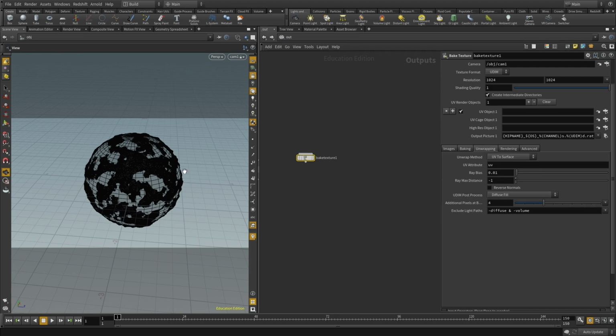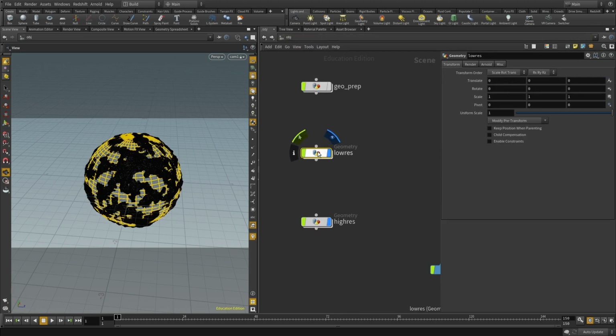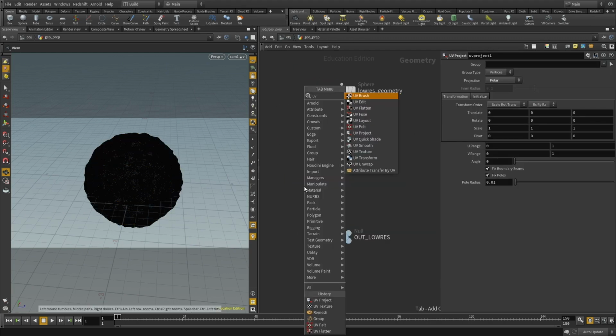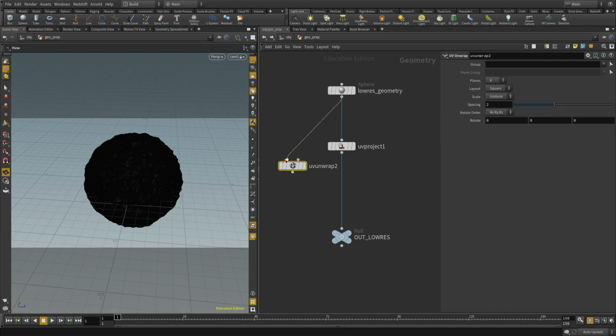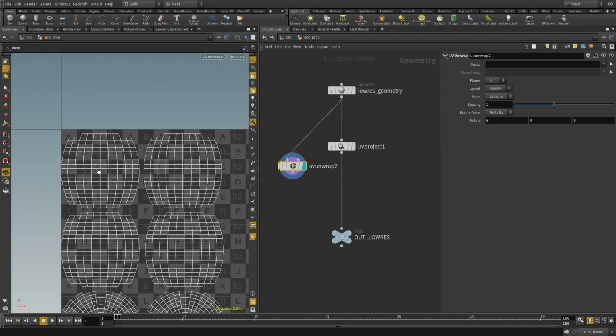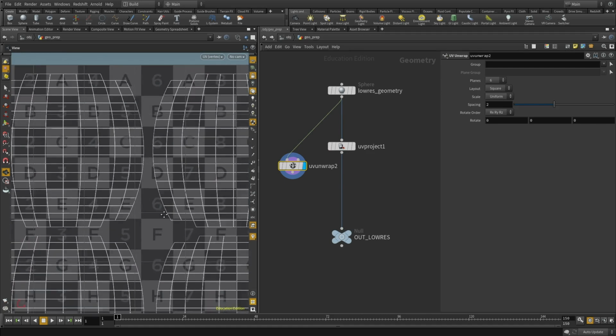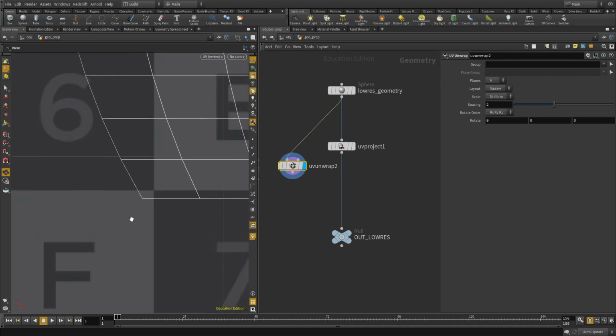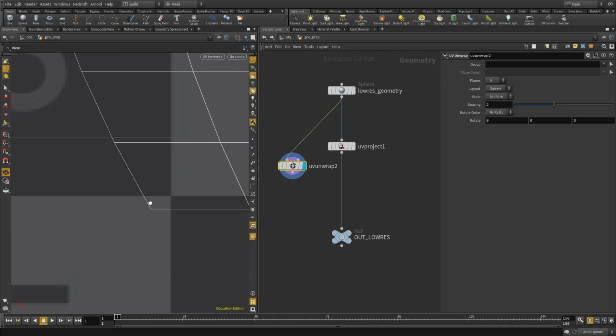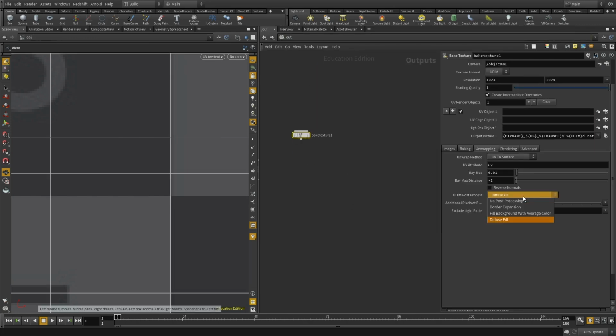Let me go back here and explain what that's going to do. So we create a UV unwrap. And let's take a look. So here you can see there are edges on each of these sides, and sometimes we get errors on these boundaries, and it's nice to expand the UV in the bake texture just a couple of pixels to add padding for these areas, and that's where the fill comes in. So you can say diffuse fill, it's going to give it a specific color, or you can say border expansion, which I prefer to use.